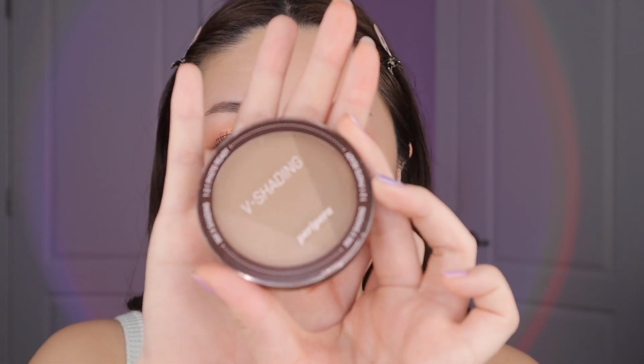Okay, so actually I want to do a little bit of contouring. I don't have any Asian American contour products, but I'm going to use this Peripera Ink shading in the shade Hazel Gray. So I'm just going to slim my face down a little. I've seen a lot of Korean beauty YouTubers do this. Basically, they kind of just buff along their face. You know how in Western makeup, it's mostly about cutting the cheekbones, but they don't really do that, or maybe they do a little bit.